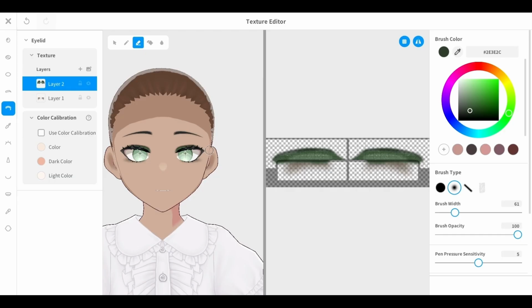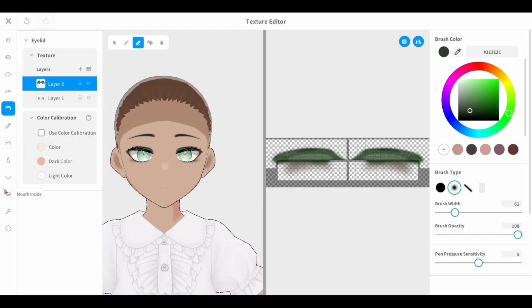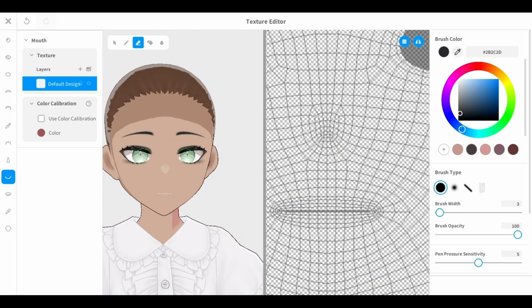Now I believe later on I actually removed the eye bags from the eyelid layer because I did not realize that it was being layered on top of the bottom eyelashes. So it was basically floating on the face and it looked really weird. What I should have done earlier on was just go ahead and airbrush that on the cheeks.